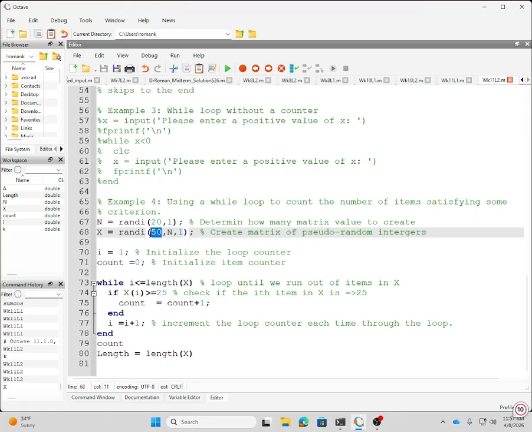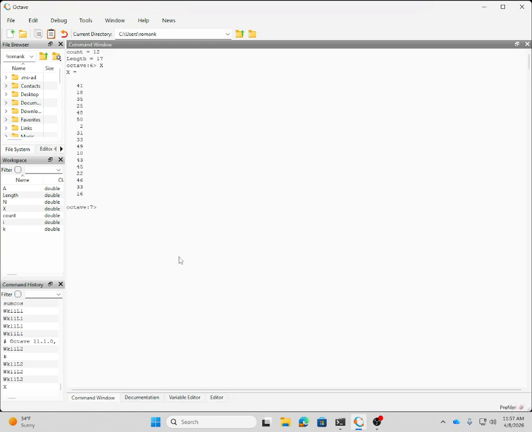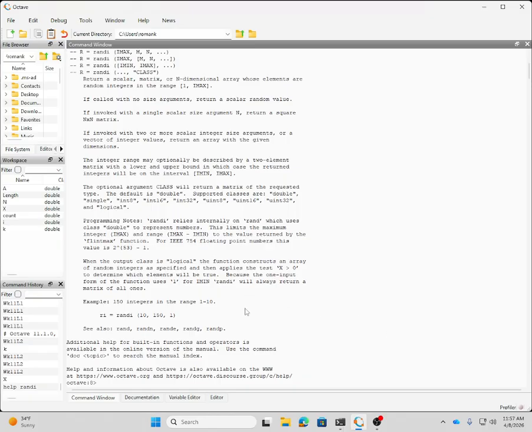Yeah, you were absolutely right. I'm sorry, I forgot the randi matrix. Let's see a little bit more. The max value could be 50, right? I'm sorry, I forgot about that. But the way you can do it, like you can do help randi. See what does randi gives us. All right, so it gives us, yeah, imax.